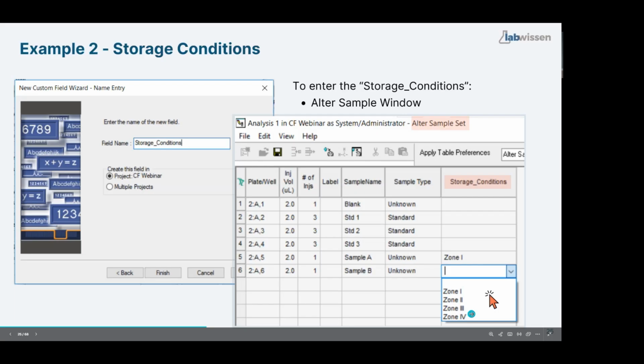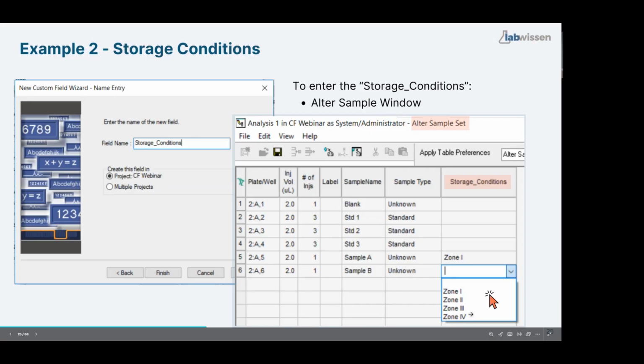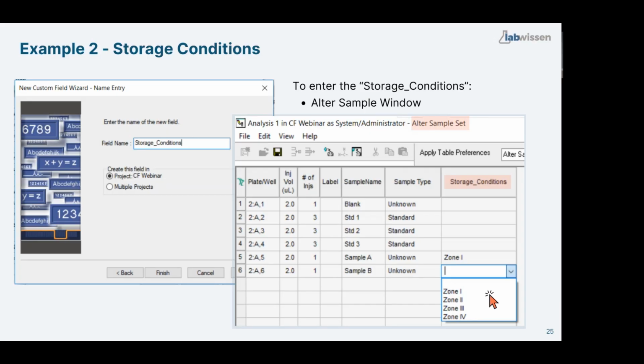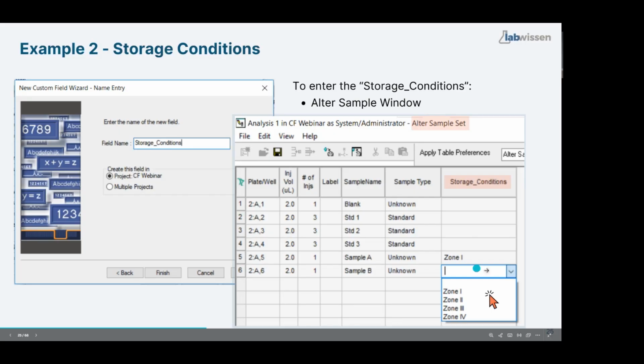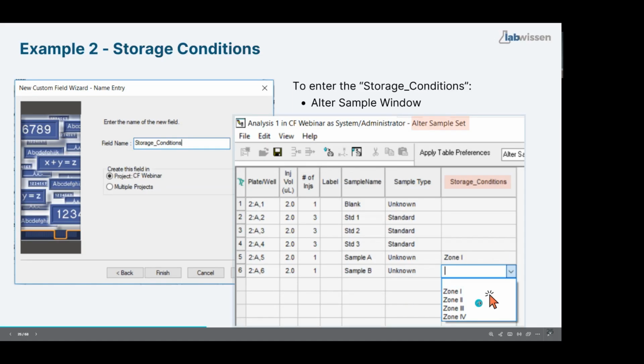I find these custom fields very, very useful for drop-down lists because it makes everything more structured for people who like structure, for people who like everything to look clear. Just use it, so all analysts write the same way. Sometimes someone writes zone space 1, somebody writes zone 1, and for someone that can be annoying, for someone not. So it depends on your personality if you want to make it clearer in your lab so it looks nice. It's a very useful way to do it.